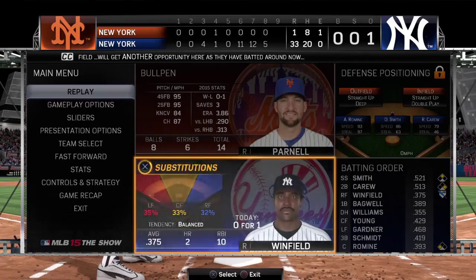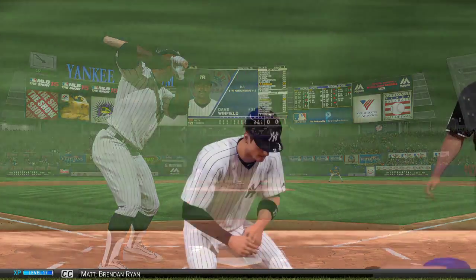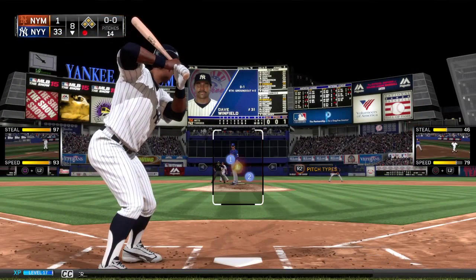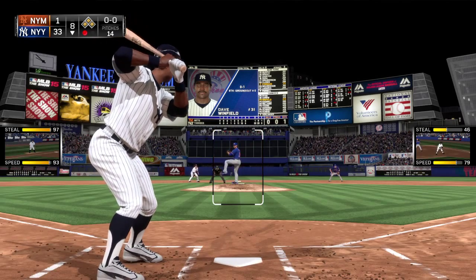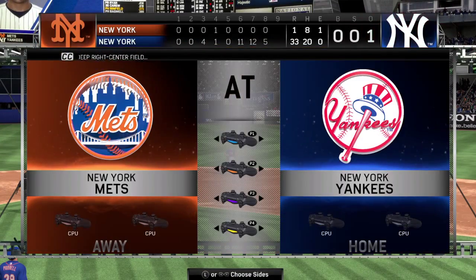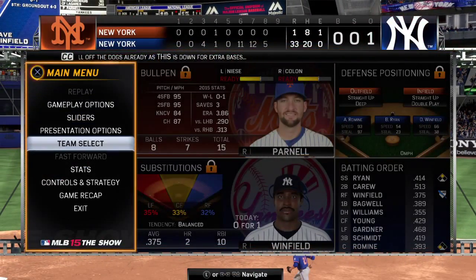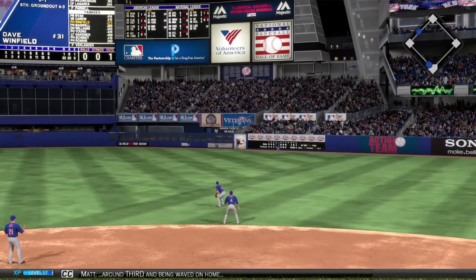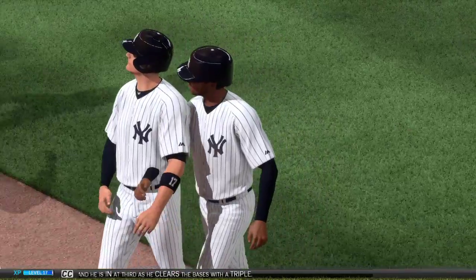Another opportunity here as they've batted around now. Brendan Ryan will be summoned now to be the pinch runner. Number 17, Brendan Ryan. Here's the first offering. And a drive out to deep right center field. Boy, and call off the dogs already as this is down for extra bases. 1 run scored. Around third and being waved on home. Now the third man has scored. And he is in at third as he clears the bases with a triple.